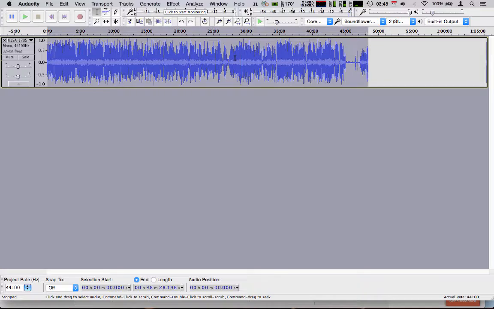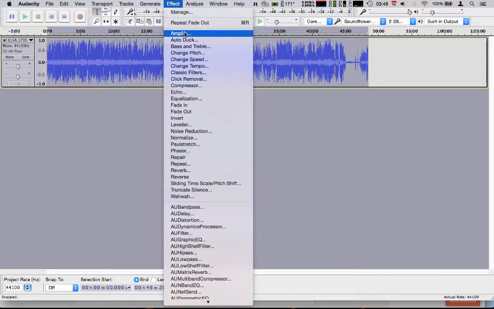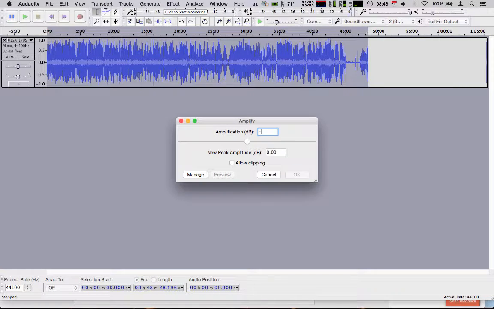If the audio is too hot, we can double click the whole file and select the whole file and say Effect, Amplify, and reduce the audio volume, the amplification of the audio, by -1. We could reduce it by -3 if it's really loud, and we're reducing the amplification of the audio file in decibels.